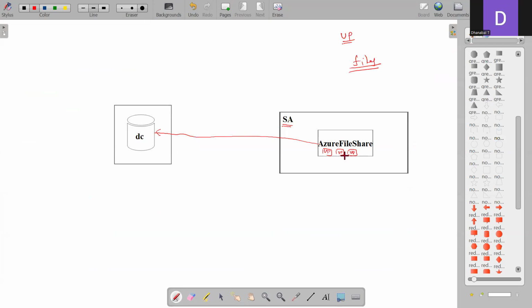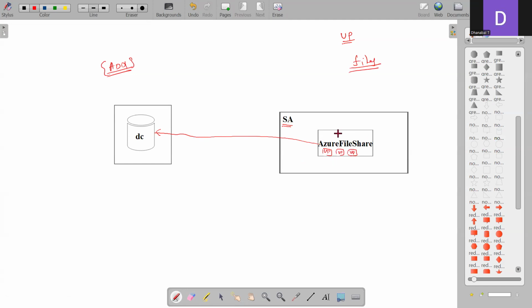So we need to give some sort of permissions, right? For that, we are going to use ADDS authentication. It's not Azure Active Directory, it's Active Directory Domain Services only that we are going to use for authentication.